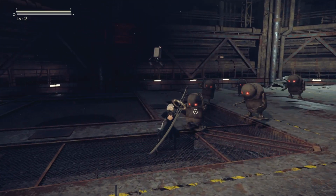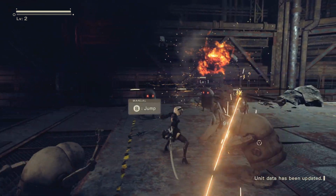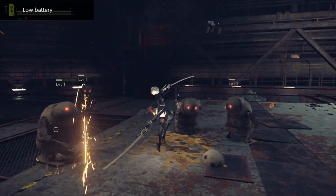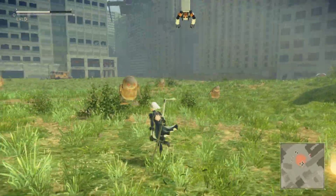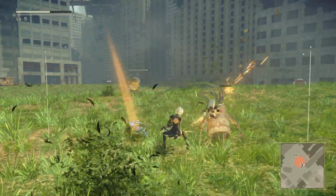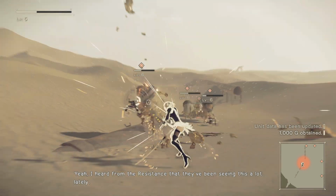Not only is the story top tier, the combat is too. You have a mixture of light and heavy attacks to string combos together, and a pod that shoots enemies. Now I don't think it's very challenging, but oh lord is it satisfying. The animations are beautiful, with 2B flipping, spinning and slicing her way through hordes of machines. And don't get me started on the perfect dodge animation. Still, after 5 years, I love it.